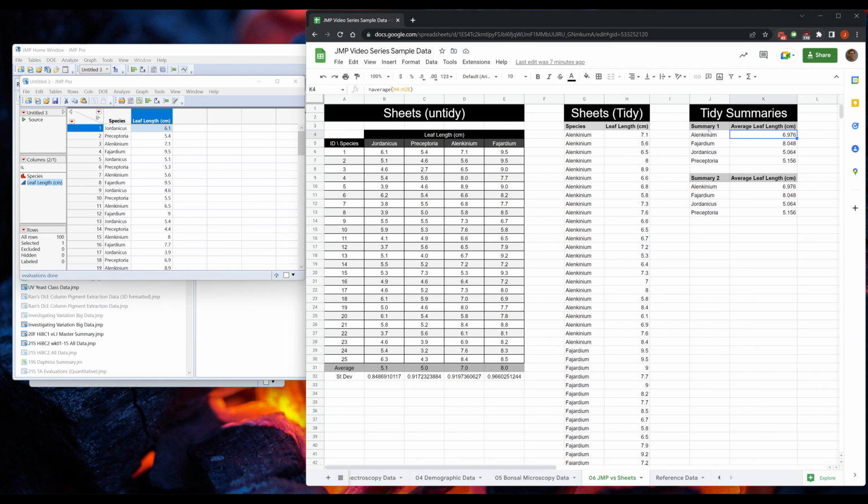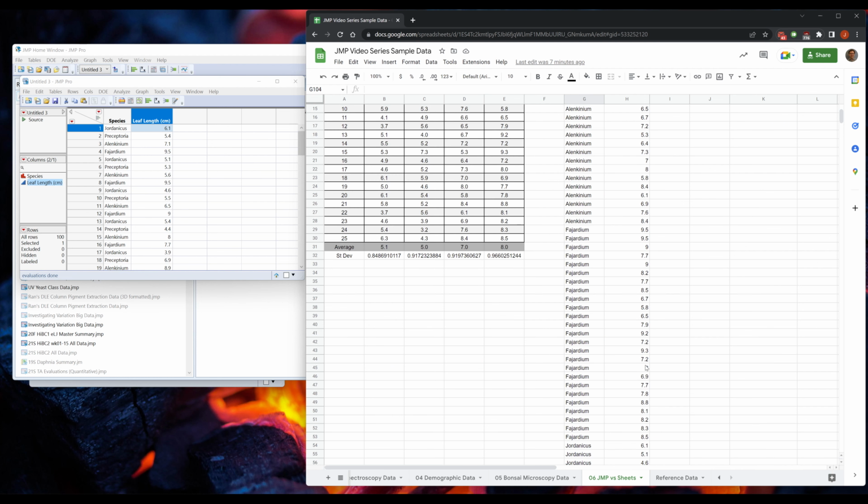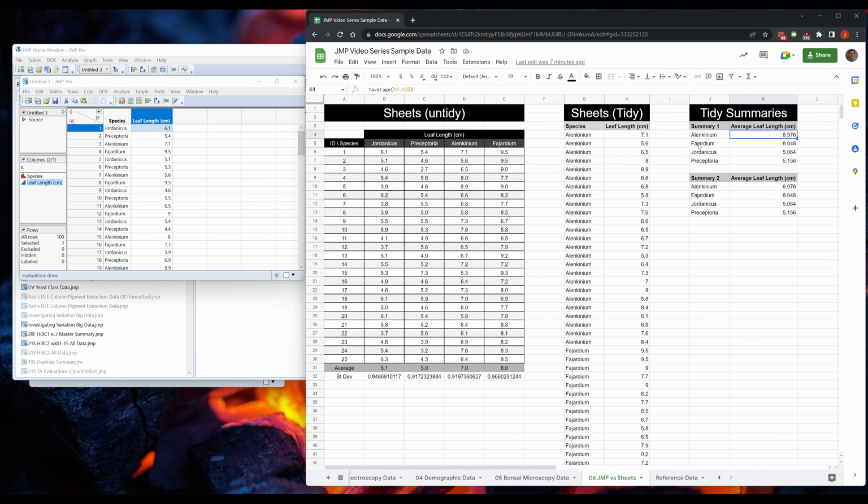And I also want to show another advantage of tidy data. So here, if you're a new user to Excel and you learn how to make averages and use cells and functions, and you're like, I know how to calculate the average of alloncinium. I'm just going to sort my column by alloncinium and average these all together. That's okay, but if you want to add more data down here and you add alloncinium, that's not going to get captured by this formula.